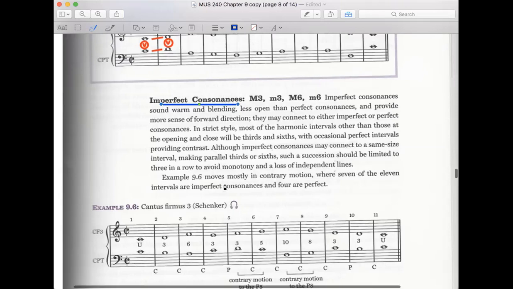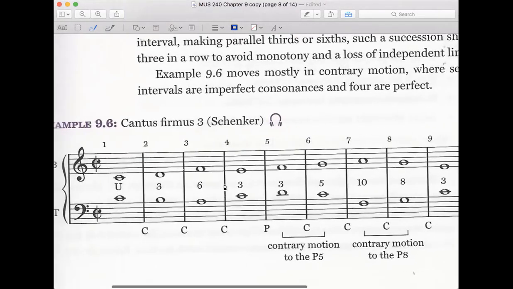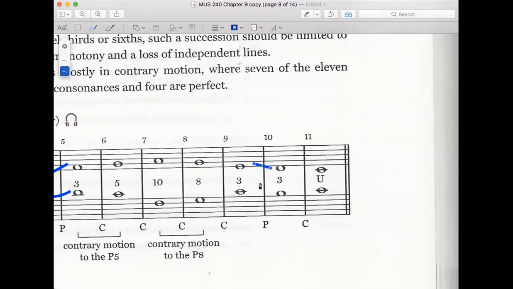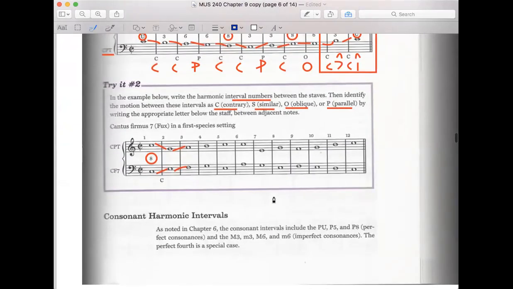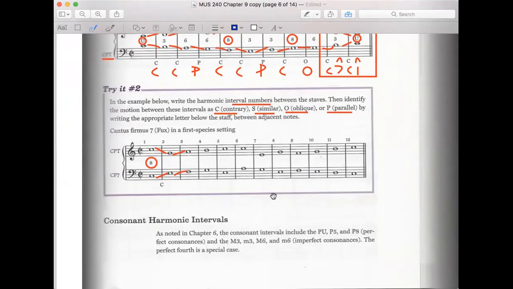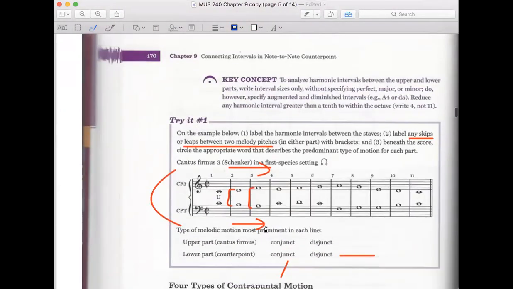Now, the question for you, are we allowed to have parallel thirds and parallel sixths? Well, yes, actually. They are kind of like our bread and butter. They are what oils the machine. You put oil in the car, it helps things go. Here we go. Here we had some parallel thirds. Here we have another case of parallel thirds. If you looked in your examples from your chapter, we also had some parallel thirds. We had examples of parallel sixths. I believe maybe that was the first one here.